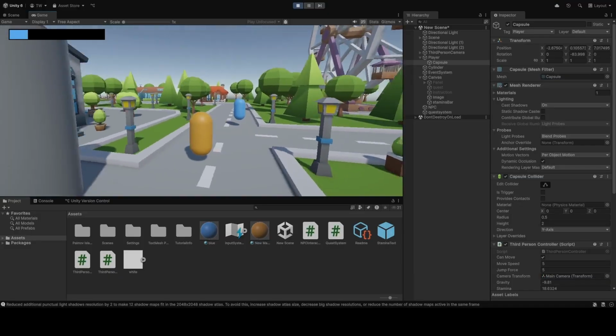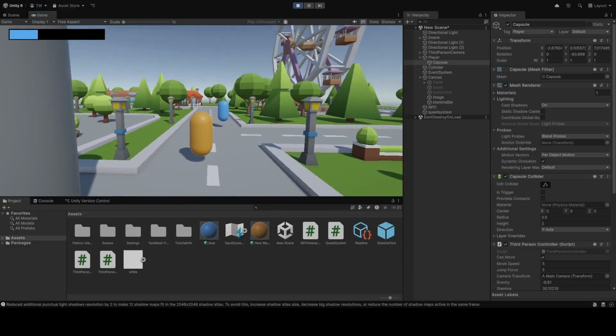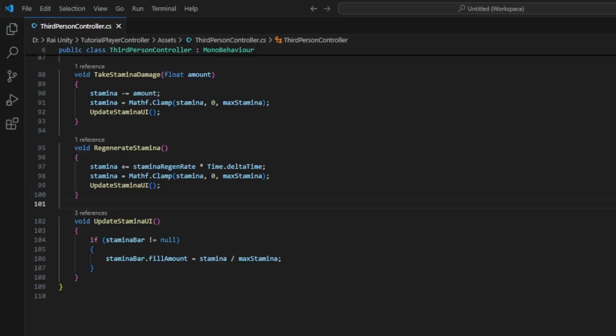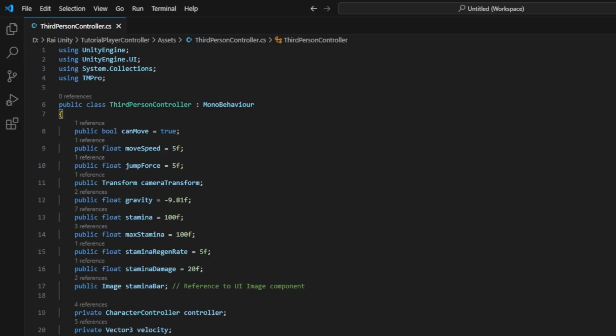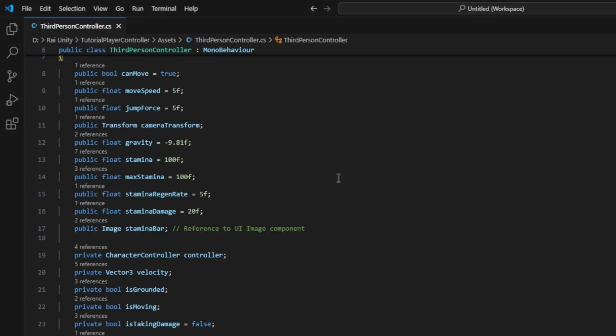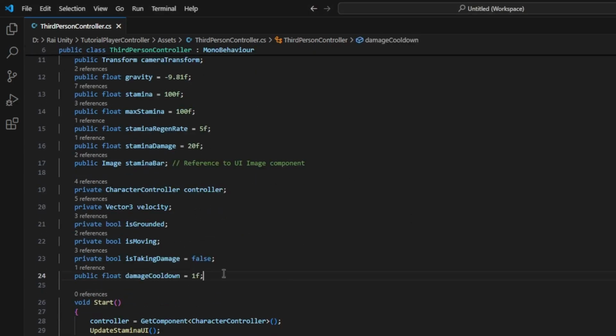So let us implement this system by going back to our third-person controller script. Moving back to our third-person controller script, let's go back to the top here. And let's add a new reference. So let's go down here.